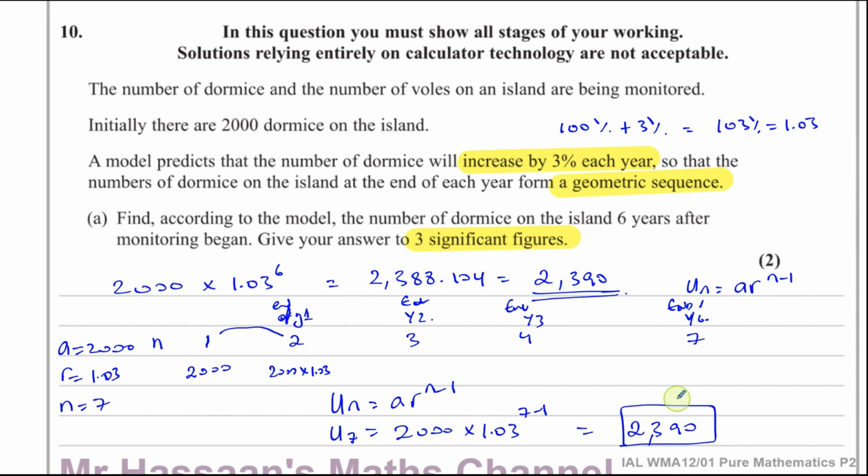Okay, so that's something that has to be very crystal clear in your brain when you're answering a question like this. Many people will put here to the power of 6. Some people will put to the power of 5 if they use this formula here, because they'll take n as 6. They will give you the method mark for that, because they know that a lot of people make that mistake, but the answer mark will not be there. Okay, they'll give you some marks for at least getting the multiplying factor and trying to do the correct thing, but you won't get the correct answer mark, because it has to be to the power of 6, not to the power of 5. Okay, I hope that's clear.